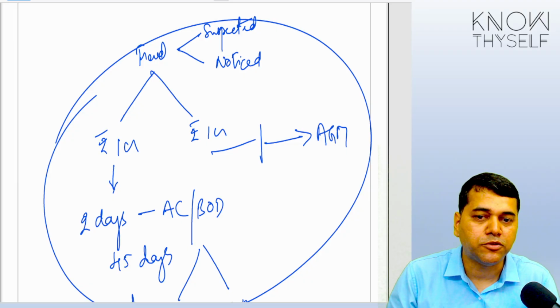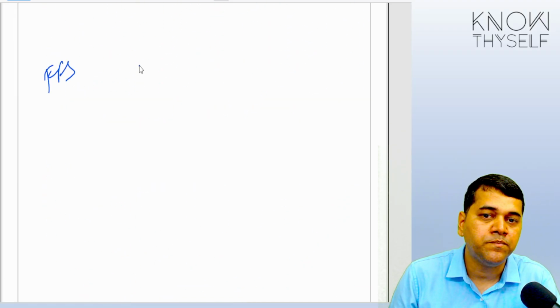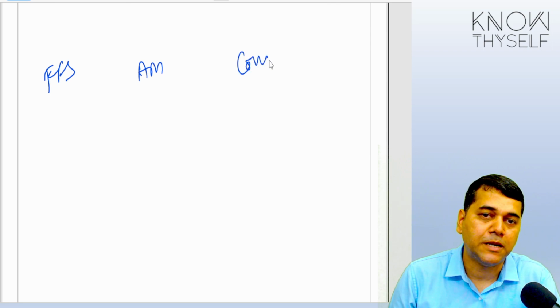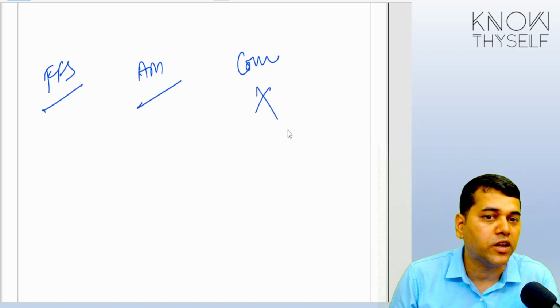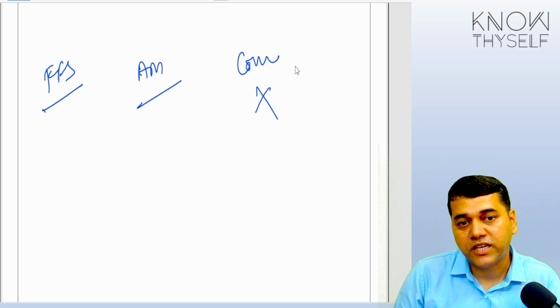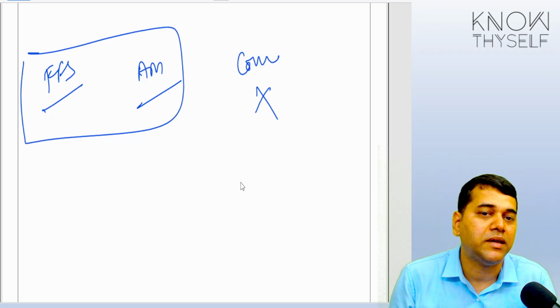See, actually there are three types of fraud. These are all called corruptions. One is called fraudulent financial statement, asset misappropriation, and corruption. SA 240 gives responsibility only for these two, not for corruption. Why? Because corruption is sitting always outside the balance sheet. These two items are sitting inside the balance sheet.